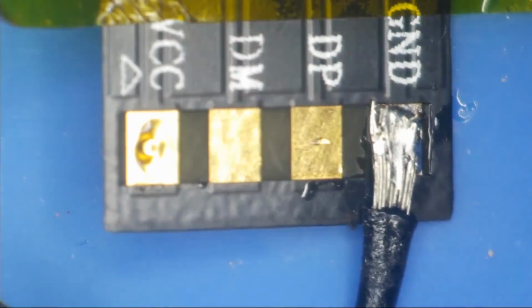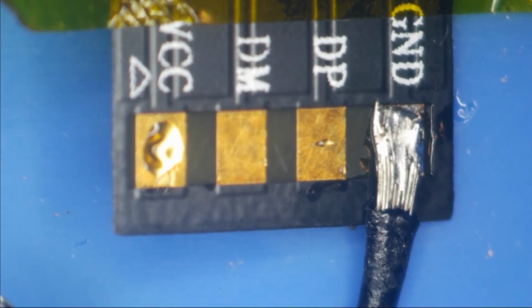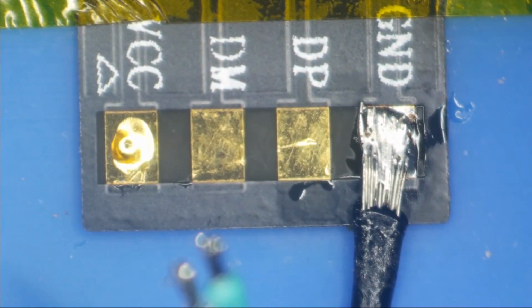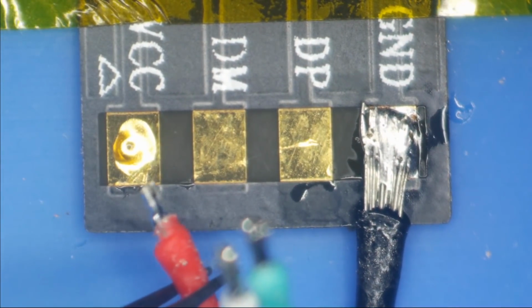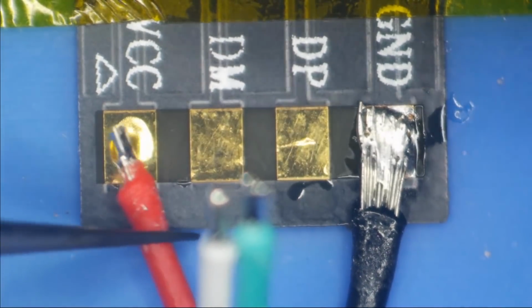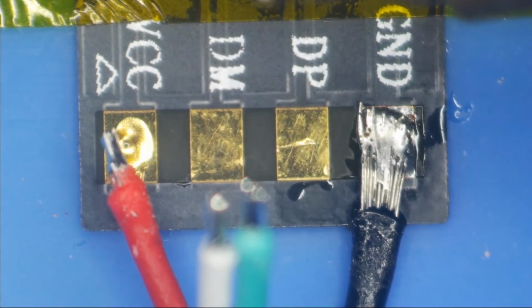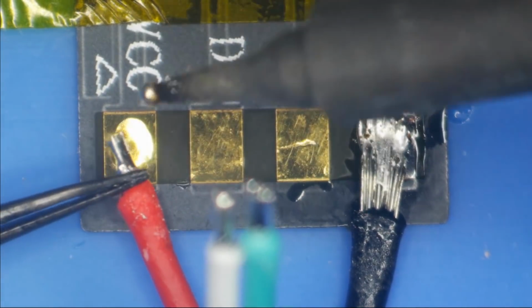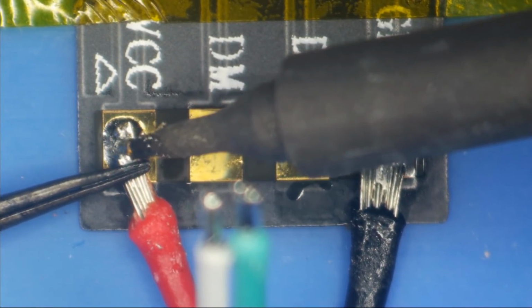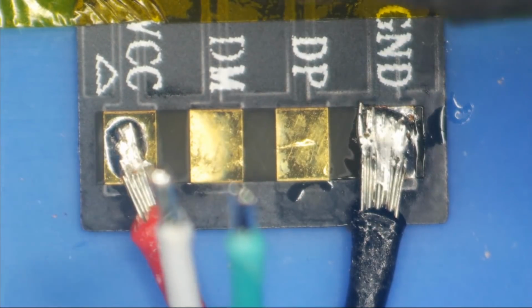Okay, so there's our black one on there. Very sloppy, I might add. Okay, let's see if we can get our red one on here. There's our red one.